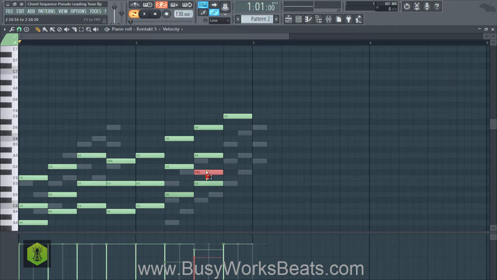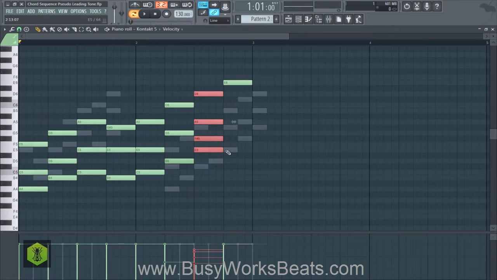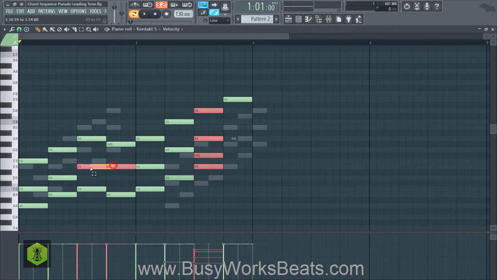Let's just take some of these bottom notes and lower the velocity. Okay, I do like those tones together. There's some tension, but remember, chord progressions and chord sequences are all about tension and release. So the points of tension so far are right here. Remember, back-to-back notes within the chords create tension, and right here with these two notes being so close together. So that creates tension in this whole chord progression. Everything else is smooth running.